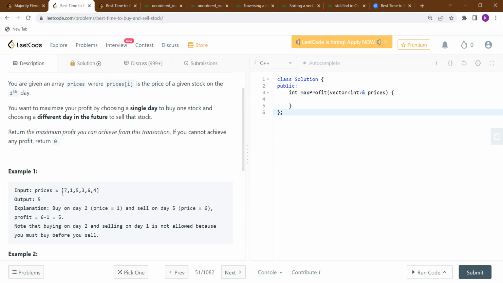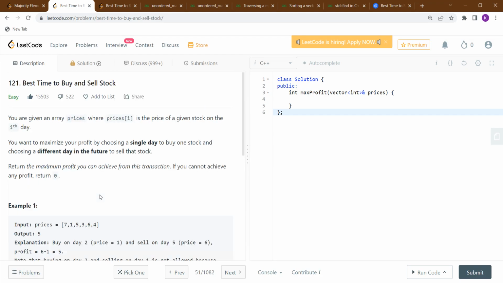Like on the first day the price of the stock is 7, but on the second day it goes down to 1, and on the third day it's 5, and on the fourth day it's 3, and so on. So that's what this array called prices, which we have as an input, is all about.